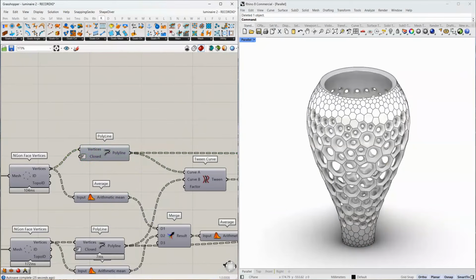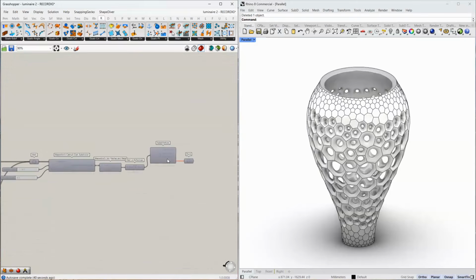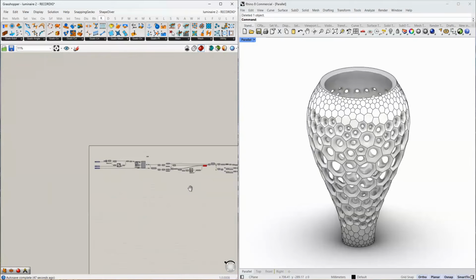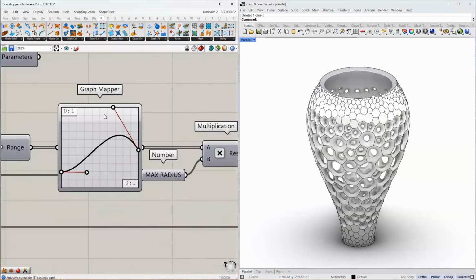There you have it. This output is a completely watertight mesh, which can be confirmed by checking the naked vertices. If the naked vertices are 0, that means it's a watertight mesh. And once created, you may change the graph mapper, although it will be really slow to respond because of all the operations.